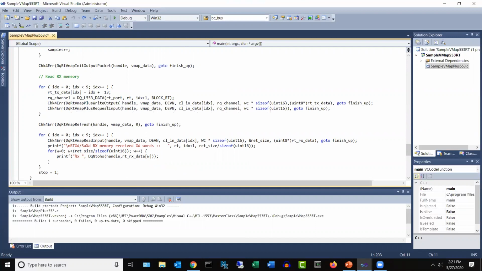So we set up channels and we prepare the output, which is data to be put in TX memory, and we request input, which is data from RX memory, for all these RTSAs. We call refresh, and then we can just simply look at the data. Very few lines of code to do a lot. So let's run the system.